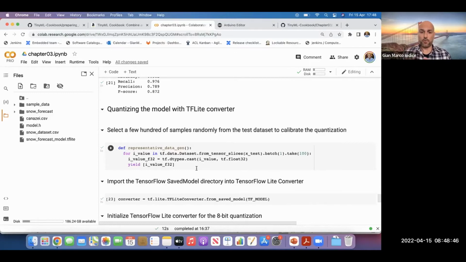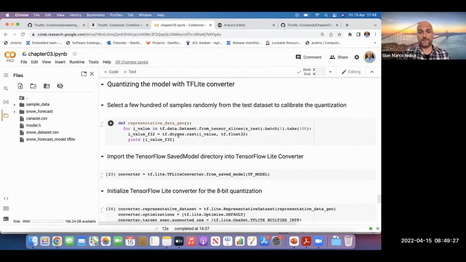But if you know more or less the range of your samples or values, you can compensate for this degradation by correctly estimating the values required for the quantization, especially the offset and the scale. So this is the most important aspect. Given the data set, we provide a subset of this, usually 100 samples are enough, to estimate the quantization parameters.